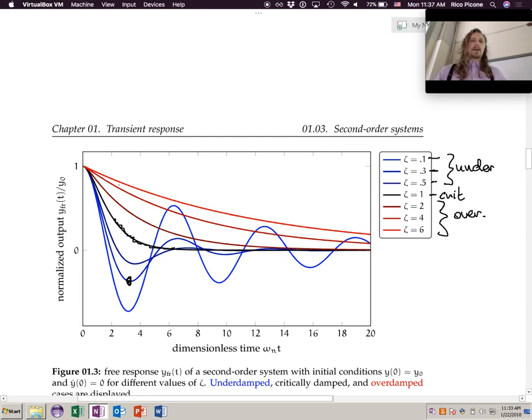Overdamped. So they're not going to oscillate. And as you increase the damping, they slow down. So if you increase the damping ratio more and more, you think of it as if it's a mechanical system, you're putting it into a more and more viscous fluid, slowing it down more and more. It's like first you put it in water and it's slow, but then you start putting it in thicker and thicker oil and it just gets so slow that it doesn't move very much. It's very lethargic in its response.